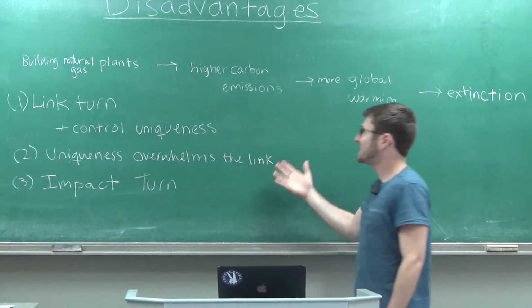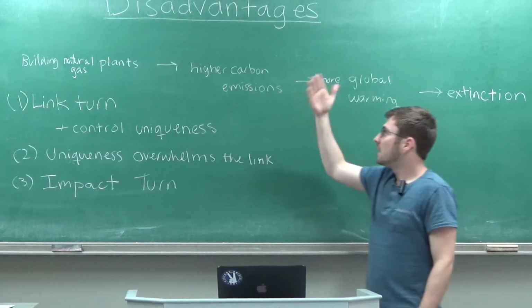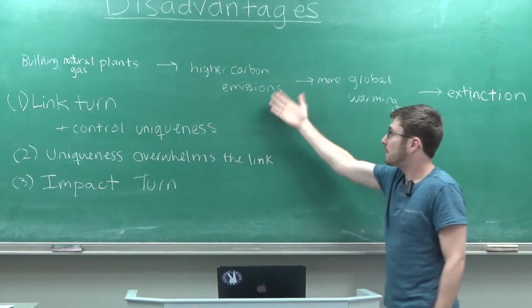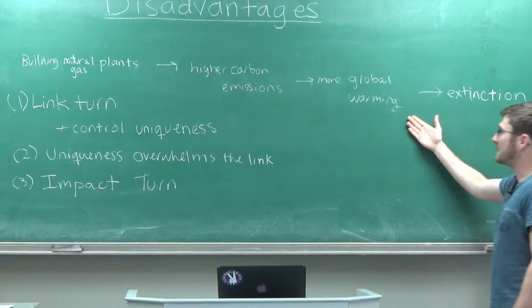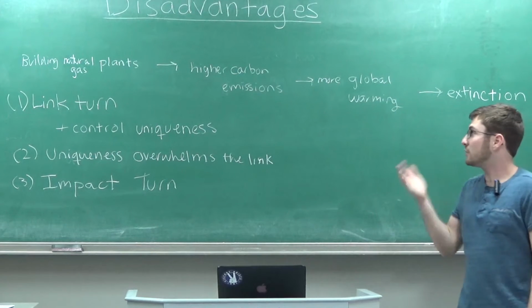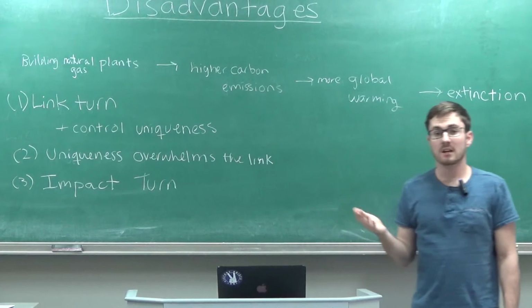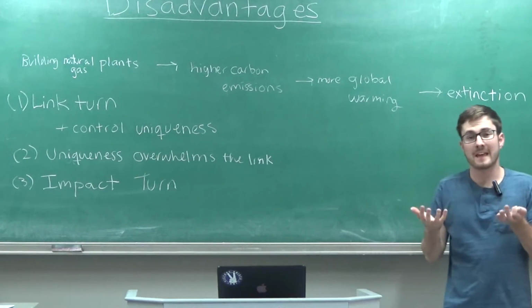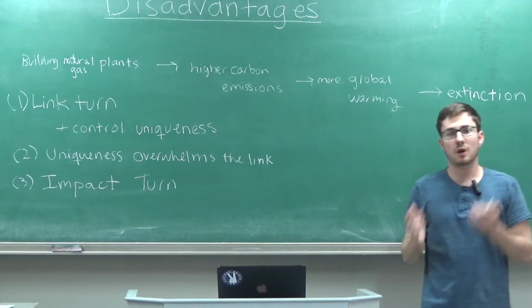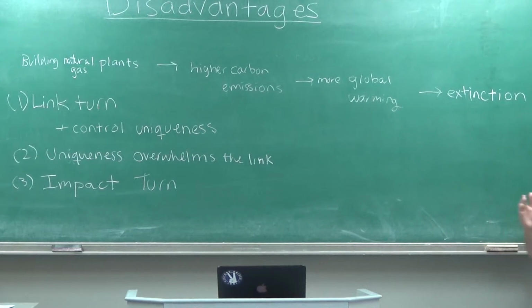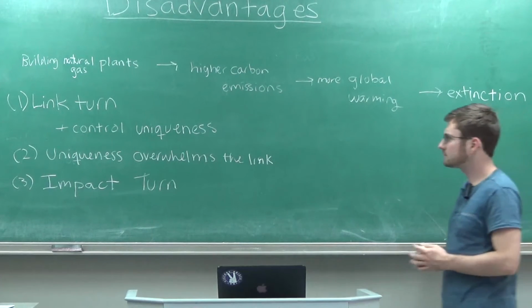The reason for this is that if you control uniqueness and you say carbon emissions are already really high and making them higher is what the plan does, if that's actually a good thing because global warming is good, you still don't get very much offense because it is a non-unique argument. Because in either world, there are really high carbon emissions. So if global warming is actually a good thing, then that's going to occur in both worlds. So when you're making an impact turn, you have to make sure to concede the uniqueness, the link, and the internal links prior to the link that you're answering.